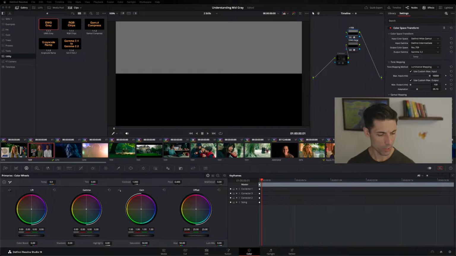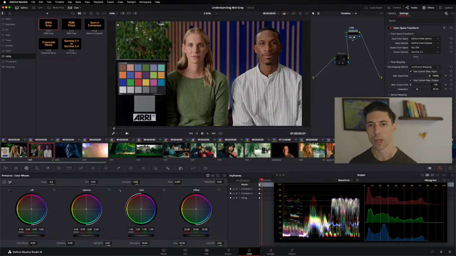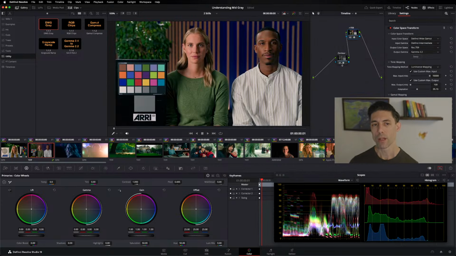Okay, one more thing I wanted to talk about here. We'll take another pause in a second and answer some questions, but I just want to complete the thought of when should and shouldn't I move middle gray? I feel like that was a big thing for me when I first started learning all this stuff. I felt a little handcuffed, like I'm shackled by this commandment that thou shalt not move middle gray. But here's the thing, that's not actually true. We want to feel free to move middle gray because middle gray really just represents exposure and middle exposure. We want to feel very free to move it intuitively and non-quantitatively in our color grading process.